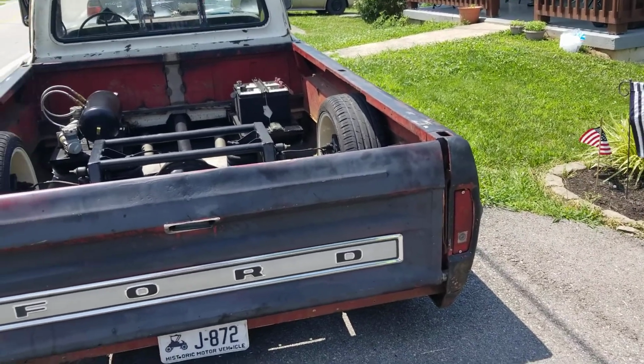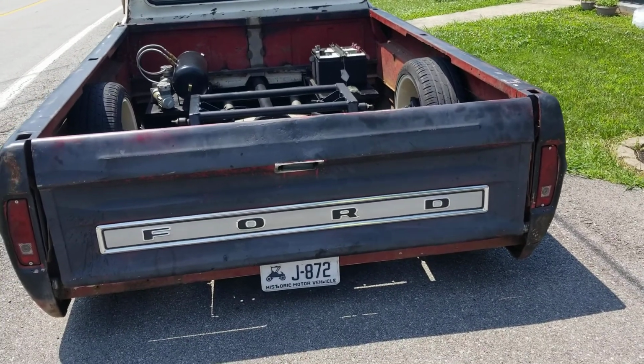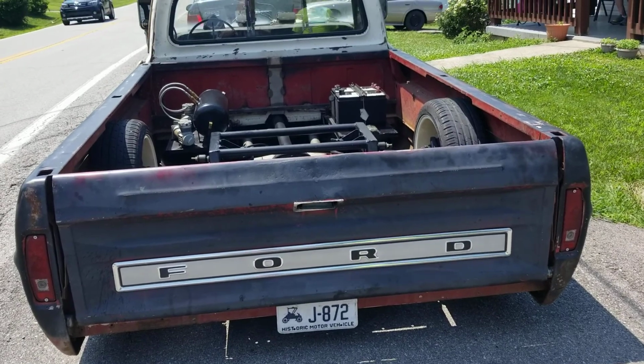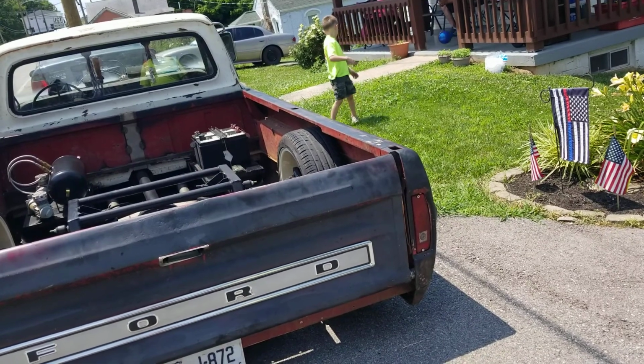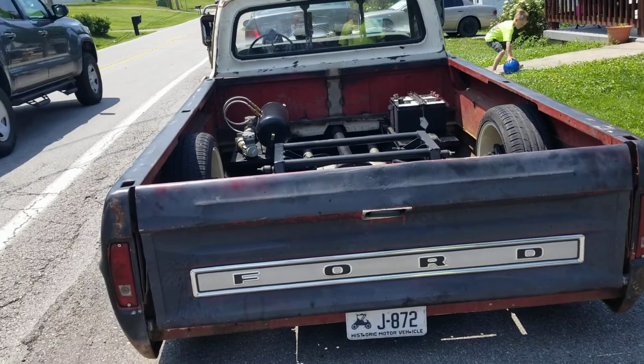Now, what do we have here? 69 F100. 69 F100. How come you bought this and when? Well, actually, I didn't buy it. Papa gave this to me. Oh, is that right? This was Papa Hart's old cattle truck. Oh boy, the old cattle truck.